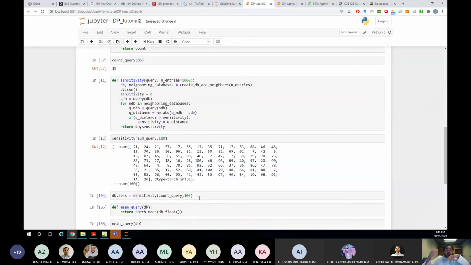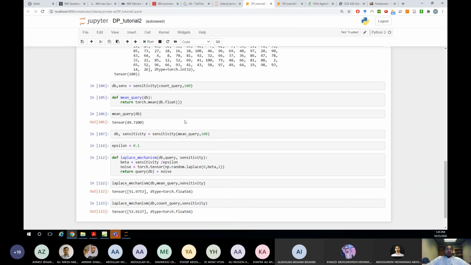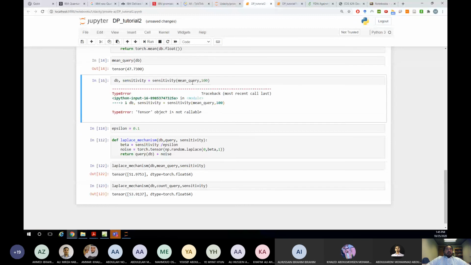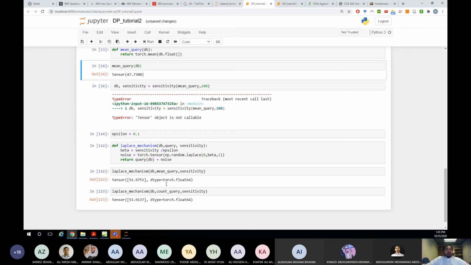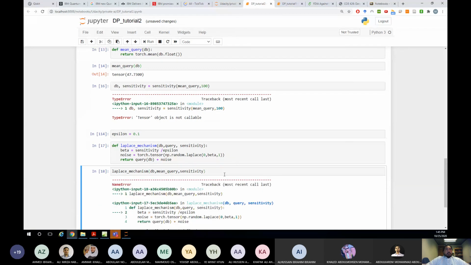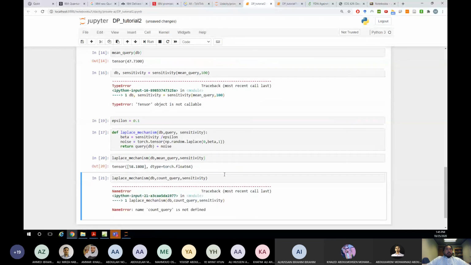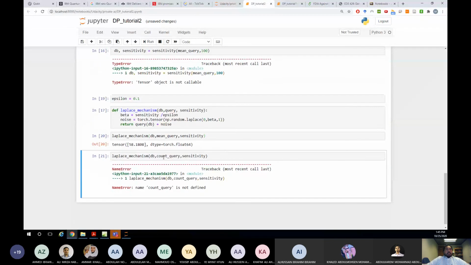So again, go back to the assumption. You have to analyze your database in hand in order to adjust the amount of noise that you add. And then I'm doing more advanced queries, like mean queries. I can compute its sensitivity. There seems to be a problem here, I don't know why, but play with it in your own time, and I'll try to fix this.